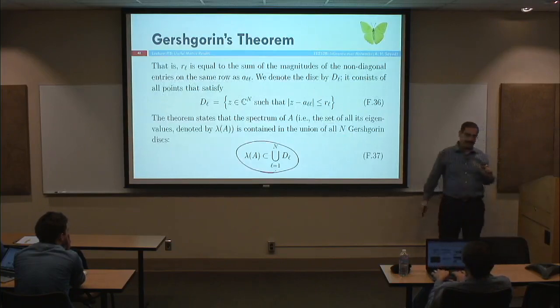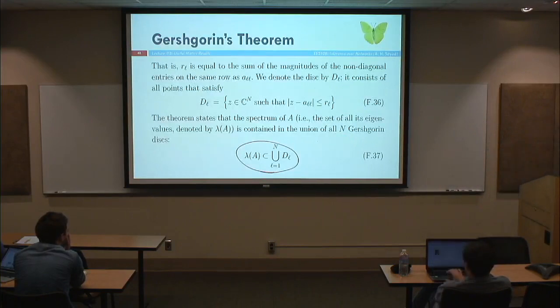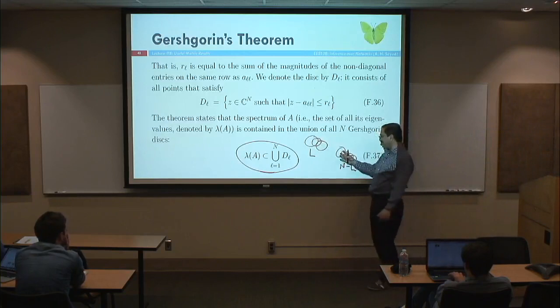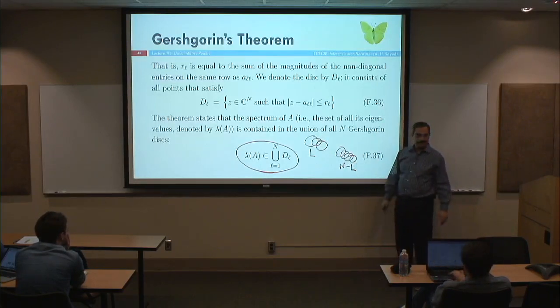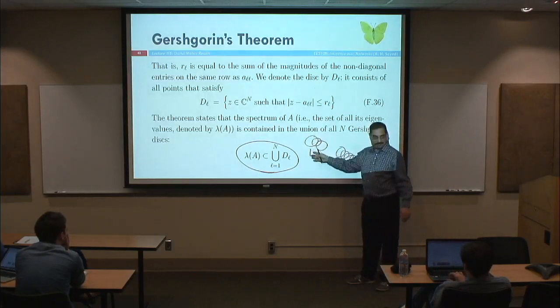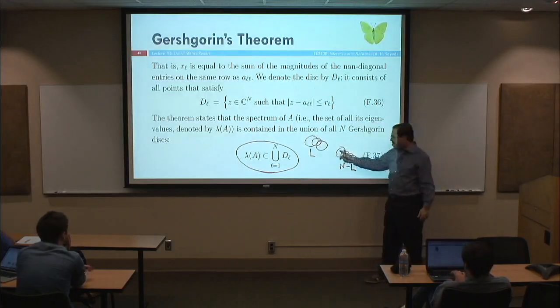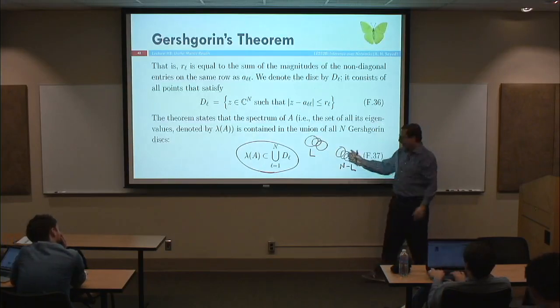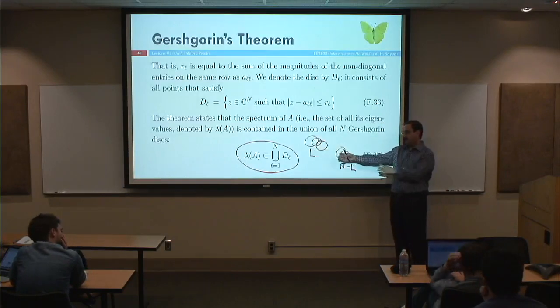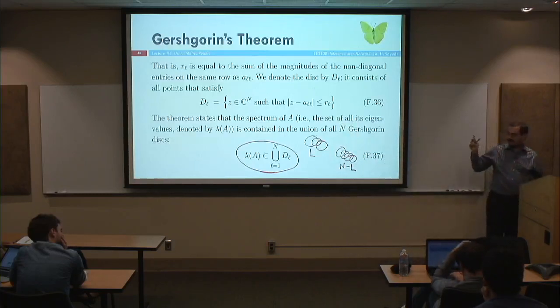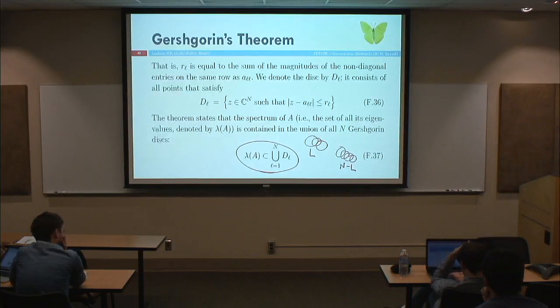And then there is a variation to this theorem, which says if this union of circles happens to consist of two disjoint parts, let's say this one has L of them and this one has the remaining ones, then L of the eigenvalues will be in this set, n minus L of the eigenvalues will be in this set. That's what this theorem says, okay? If you have a collection of L sets generating this subset here, which is disjoint from the remaining, and remember, the number of circles is the size of the matrix, right? Then this set will have L of the eigenvalues, and this set will have the remaining eigenvalues. This is what this theorem says, okay? We are going to use this result to prove one of the key results in our analysis.